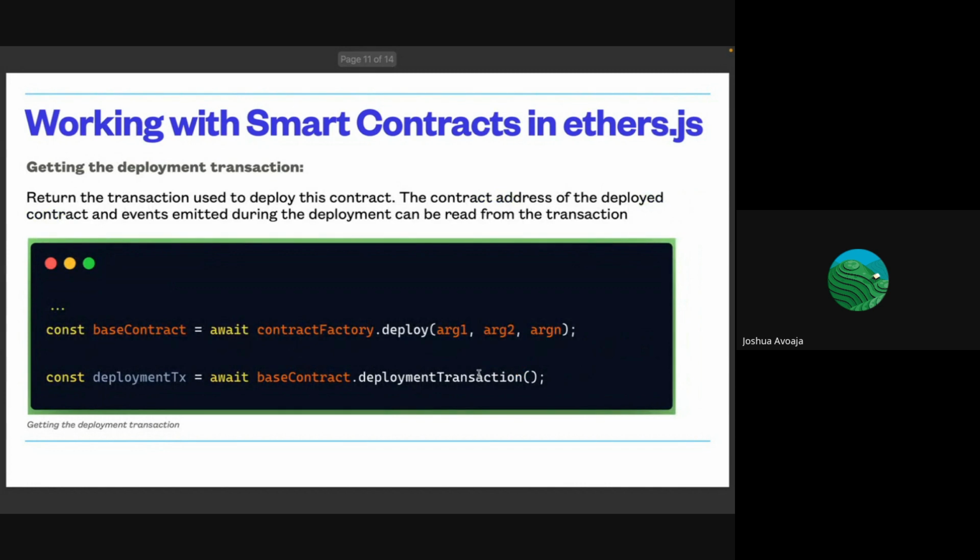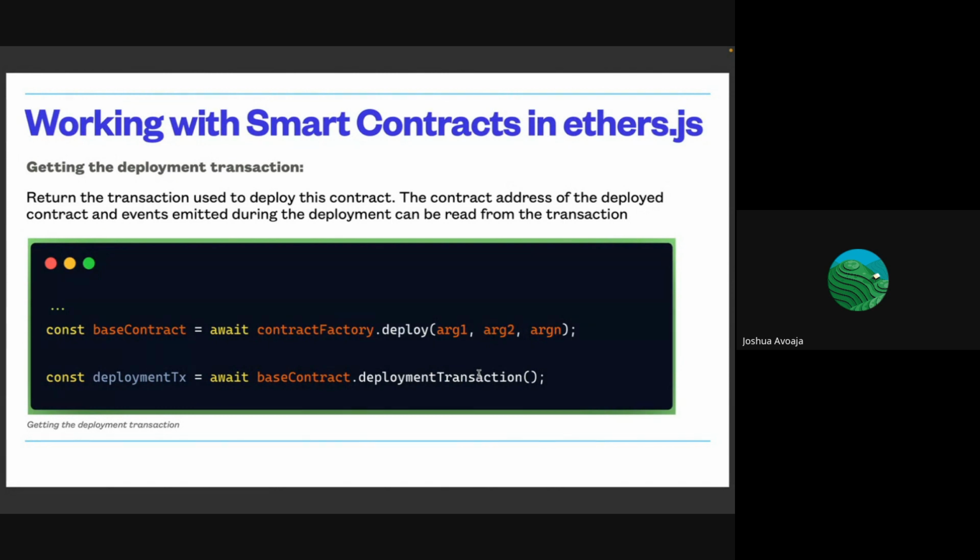After deploying the contract, we can get the transaction that deployed the contract using the deployment transaction function on the instance of the base contract that was created. When you call the deploy function, a base contract is created.